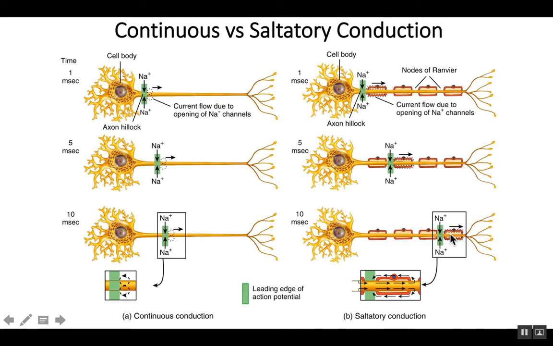Okay, so some suggest that myelination will speed up action potentials by about 30-fold, 30 times faster if you have myelin. There's a condition called MS, multiple sclerosis, where the immune system actually destroys the myelin, and that affects how fast nerve transmission occurs. So we should understand the difference between continuous and saltatory conduction and why it's so important for the nervous system.